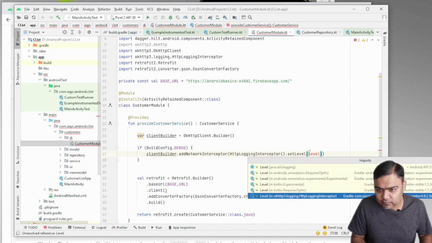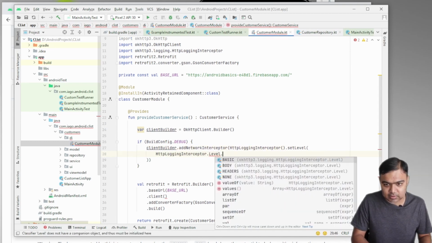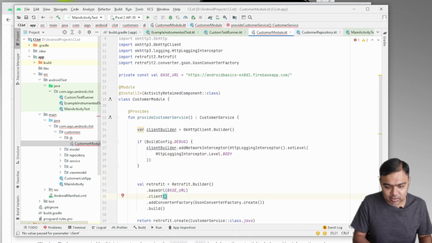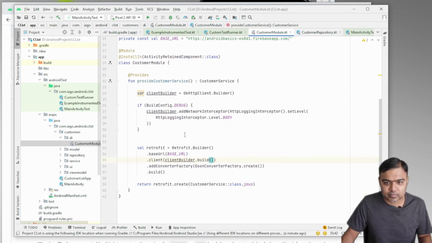Okay, this should come from HttpLoggingInterceptor.Level.BODY. So we are going to log everything. If you do BASIC, it will only log the network request, headers and response. But if you do BODY, everything will get logged. And this will then be clientBuilder.build(). Okay, so now our okhttp client is also set up.